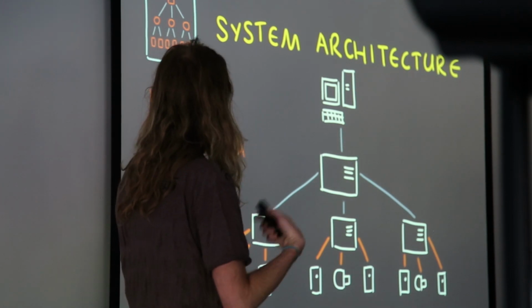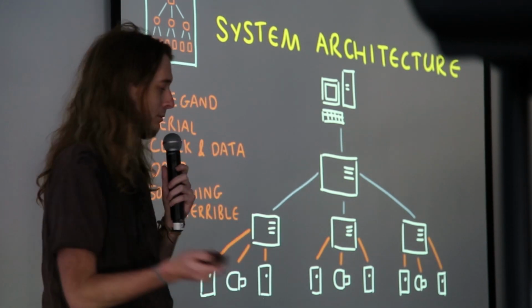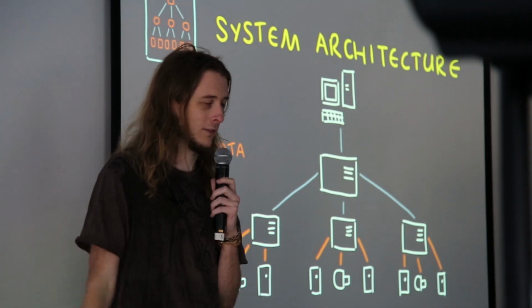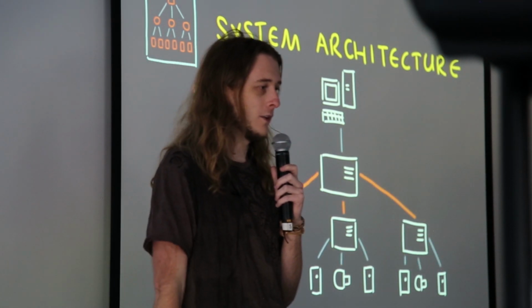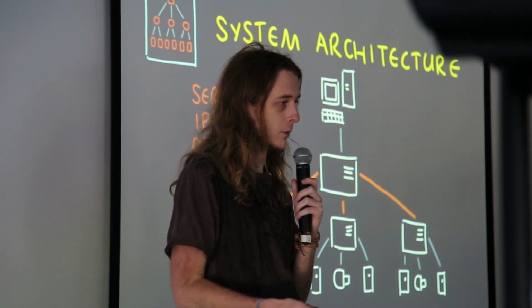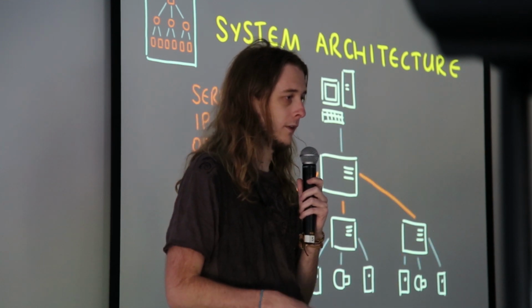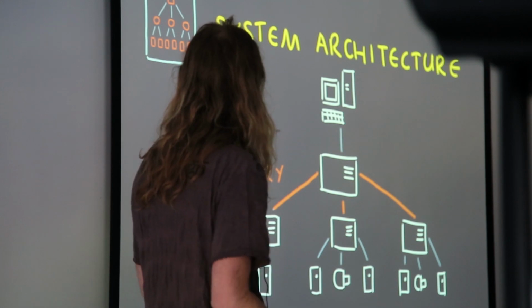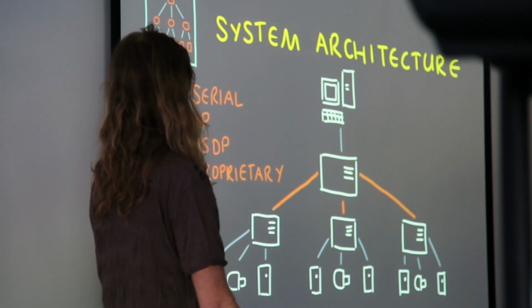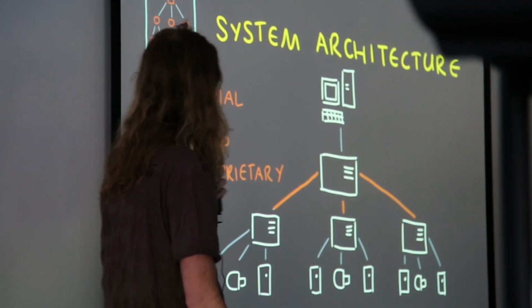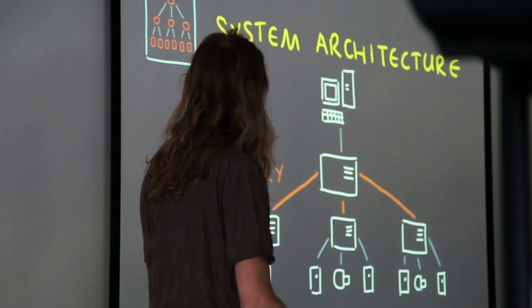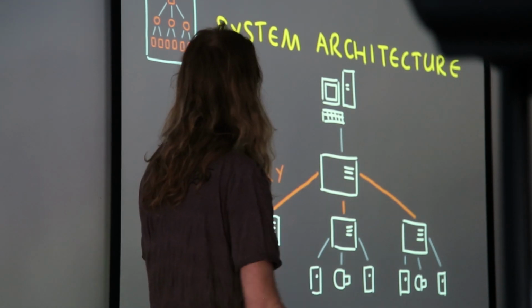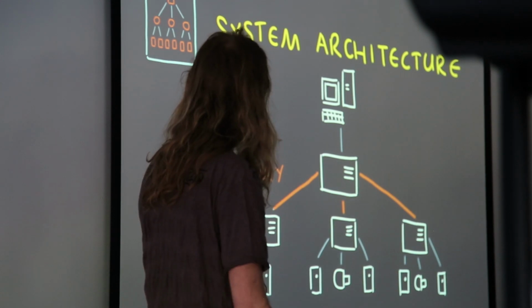So Wiegand, serial clock and data, OSDP, and then there's terrible proprietary things which are just, no. And then, as you go up, you start to get a little bit more modern. So I think now IP is usually a thing, controller is a controller. OSDP stands for Open Supervised Device Protocol. I forget, it's kind of a new thing that's come out, and they're trying to standardize communications in these networks with that.